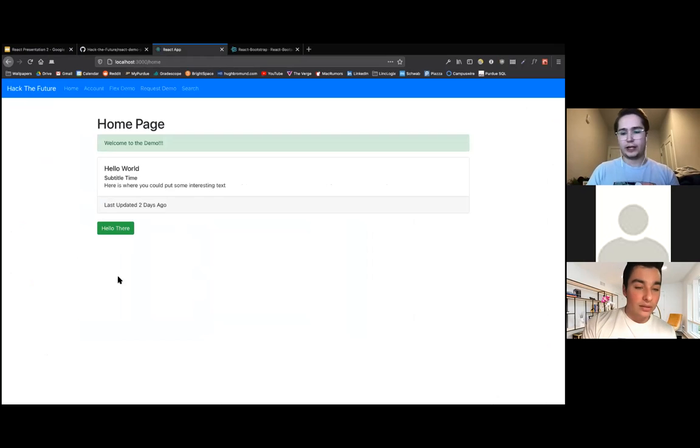Yeah, I can give the demo now if you want, Nate. So as Nate was saying, when you click on buttons, you can fire callback functions, which are things that are supposed to happen when the button's clicked. On this home page, you might have seen this button, Hello there, that we're going to add some functionality to in a second. When I click on it right now, you can see that Bootstrap is changing the color and making it responsive, but it's not actually doing anything for the page. And React isn't tracking any state changes.